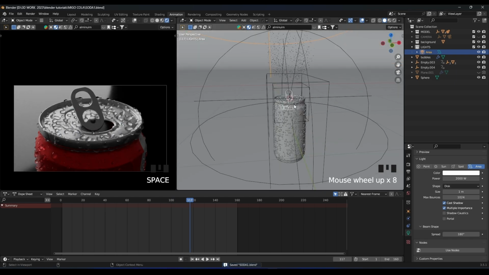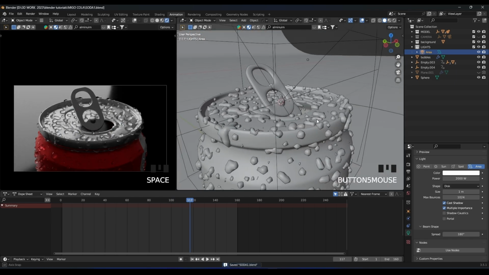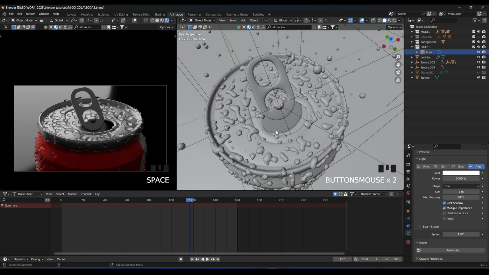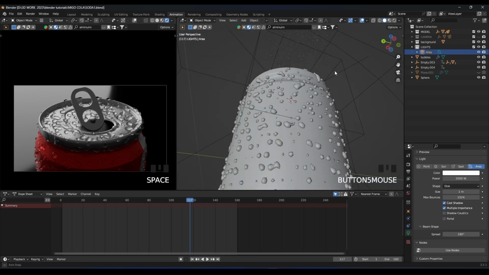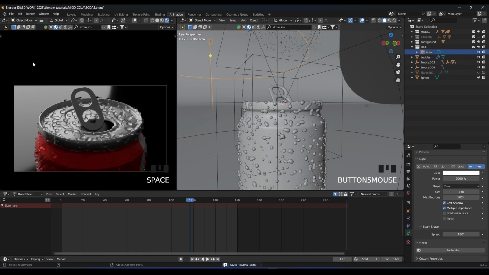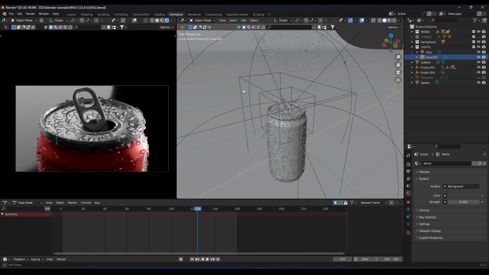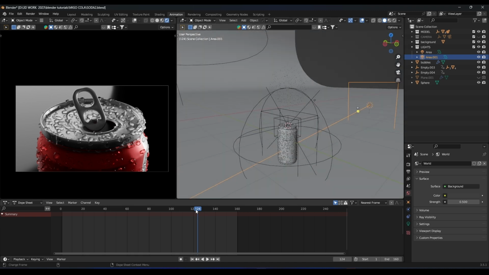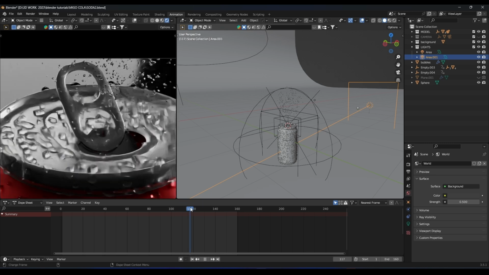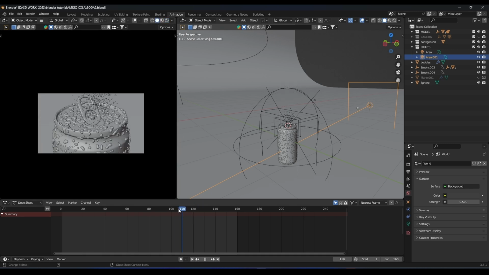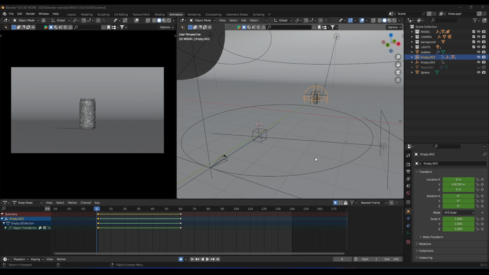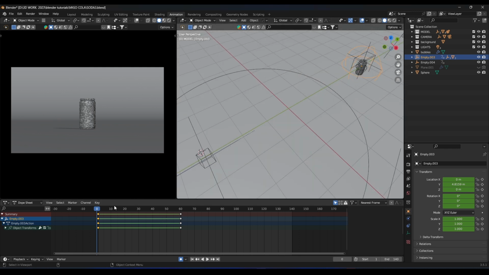I want to do a smoke simulation here, the same, but I don't know if it will work or not. So let's save this first. Guys, I tried to do a smoke simulation, but it was very bad, and I think let's just stay with this effect. Let's render it and call it a day. So after a little bit of adjustment, this is the final result.